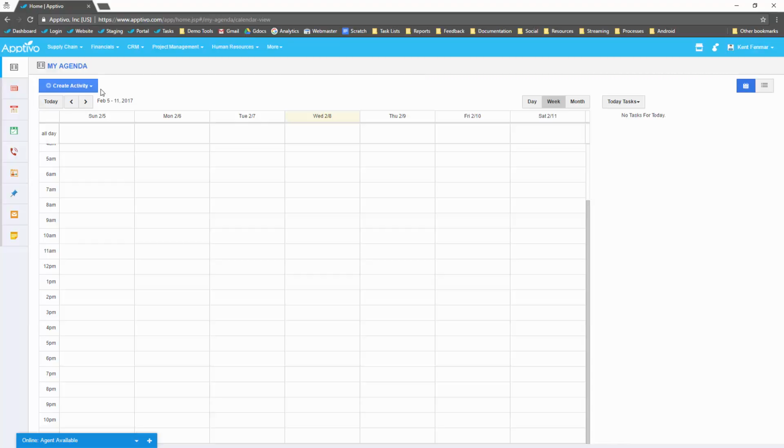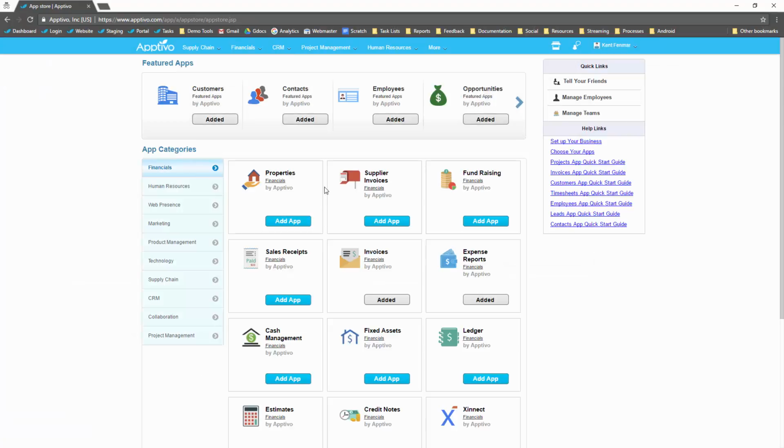So, step number 1, we know that we want 4 apps: contacts, customers, leads, opportunities. Let's go turn them on. And then this blue navigation up top, let's make sure it says those 4 in a row. And we have 5 slots, so we're going to add the employees app because we know we want to add our one other user as well. Now to add those apps in, we're going to go to the App Store in the upper right corner here, and this is where we can add and remove everything.